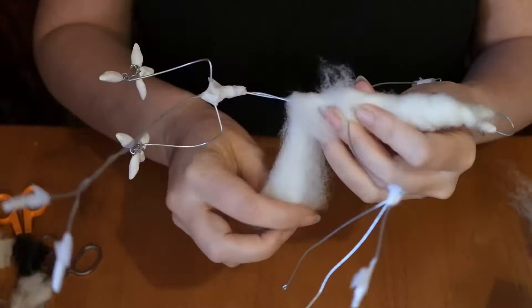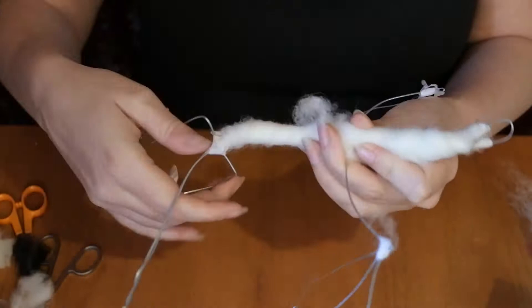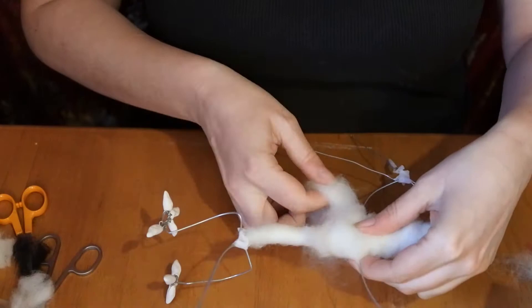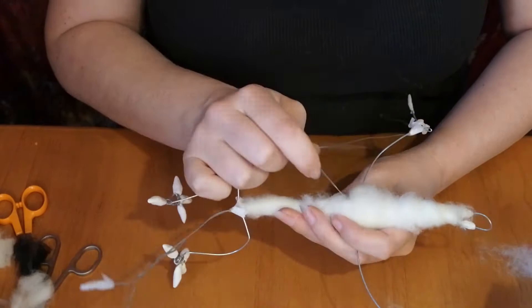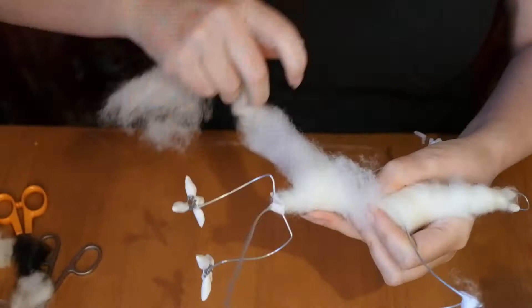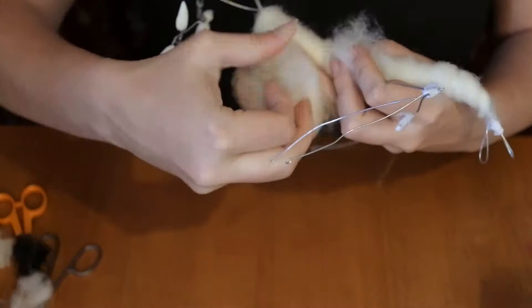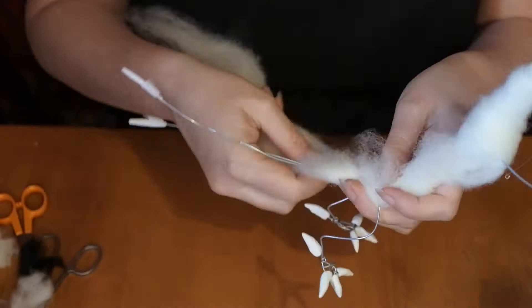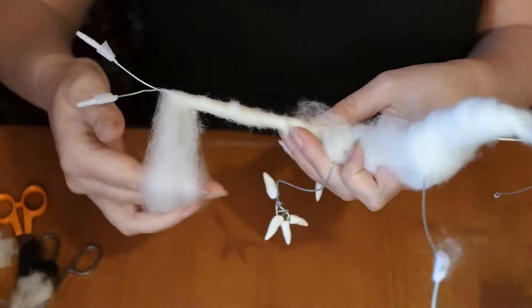I'm separating out fairly small sections. The main reason is that with the wings, legs, tail and everything, it's tricky to avoid getting it all tied up — those wing ends were catching on the wool the entire time. Now I'm chunking up the chest area where the wings are, which will be a little more chunky because of all the muscles there. I wind a figure-of-8 over that, bulk up the body, then do a figure-of-8 over the legs as well to add bulk and hold them in place.